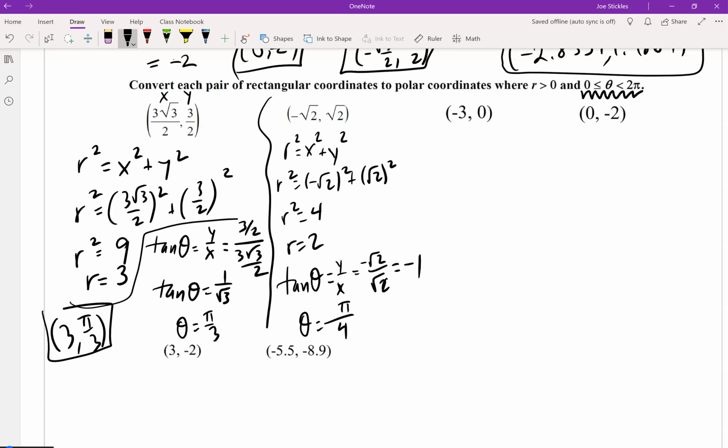Okay, I also know here that the tangent is negative. Tangent is negative in quadrant either 2 or 4, right? Quadrant 2 or quadrant 4. All right, well, let's look. Now I got to look at the point. The point has a negative x value and a positive y. Negative x is this way, positive y is this way. Your point is over here in quadrant 2. So the pi over 4 angle that lives over in quadrant 2 is 3 pi over 4. So our point in this case is 2 comma 3 pi over 4.